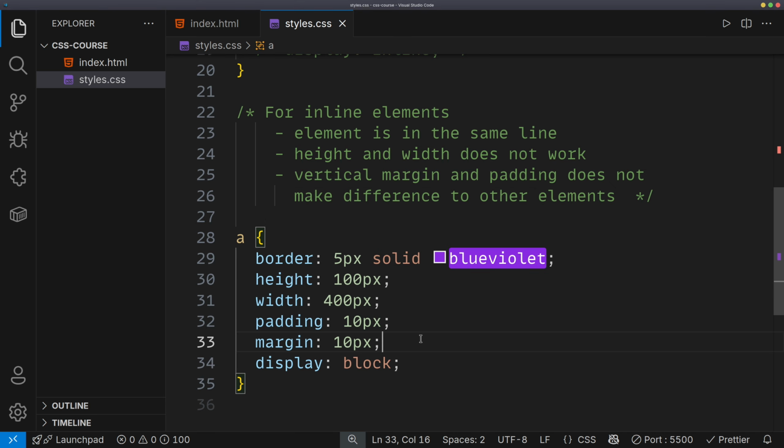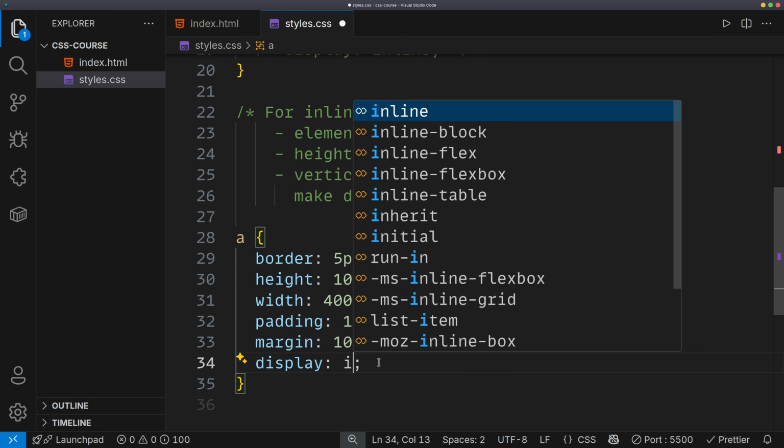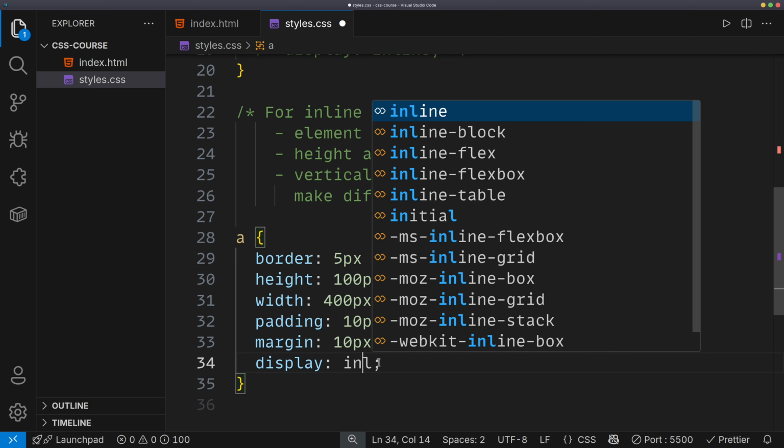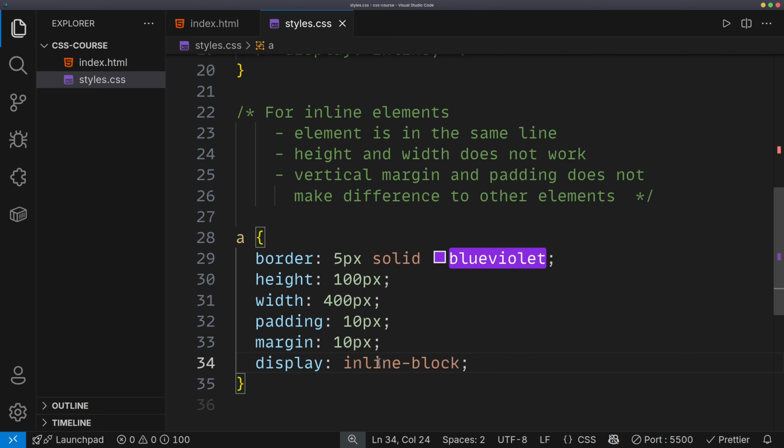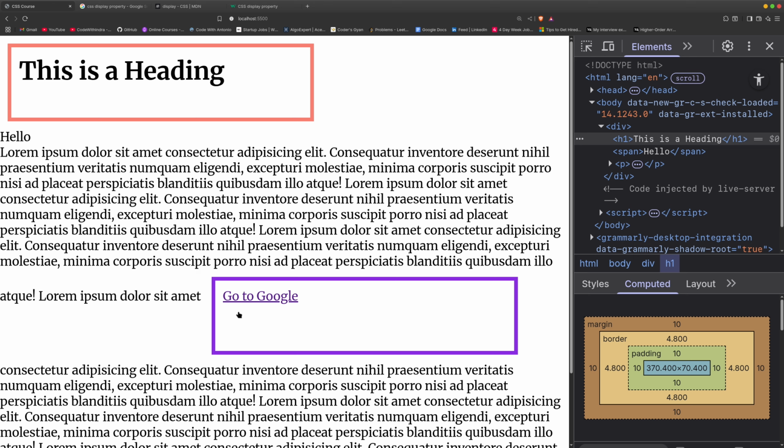How can we do that? We can do that by using inline block. Hit save. Now our height, margin, and padding will work, as well as the element being on the same line. If this is the use case, you can use display of inline block.